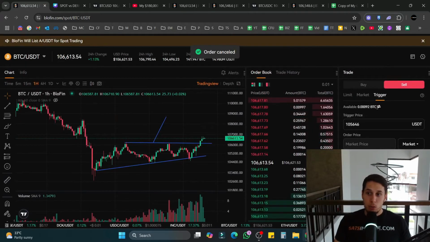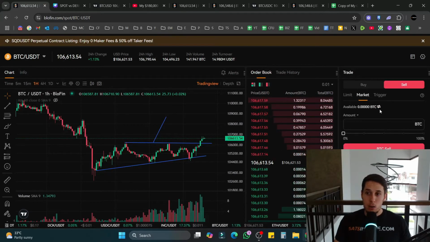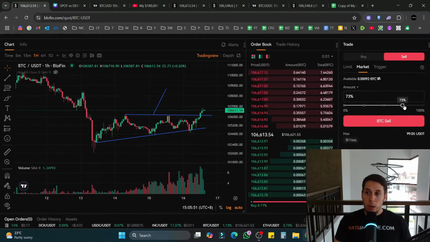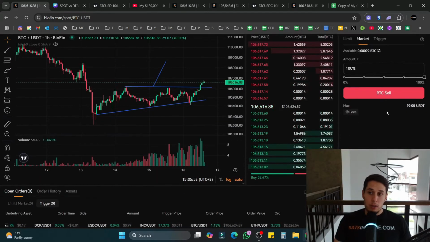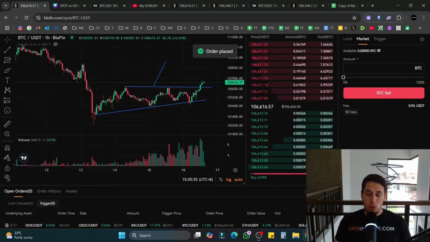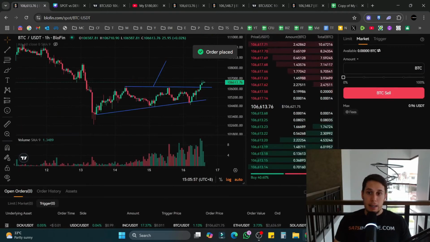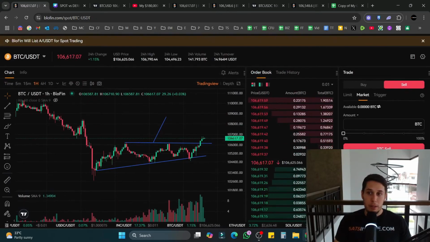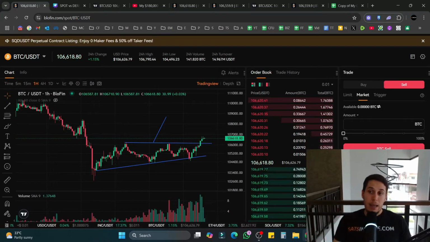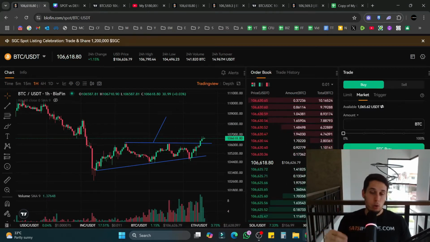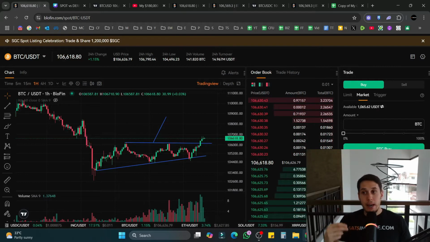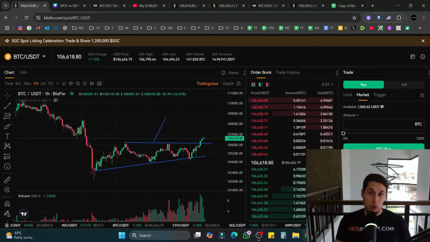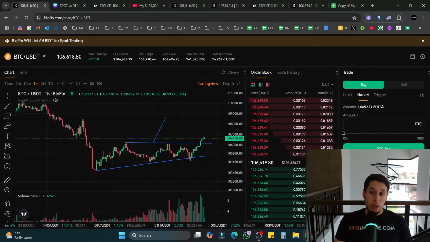And now the last thing that we're gonna do is we're actually gonna sell this BTC that we just bought with a market order, just because I don't really need it right now, and this was just for the purpose of showing you how it works. So that's pretty much it, how you trade spot. I showed you everything for trading spot, the 3 types of orders, when to use which, how to enter trades, how to close trades. I just showed you how to close a trade with a market order. With a limit order it's pretty much the same.